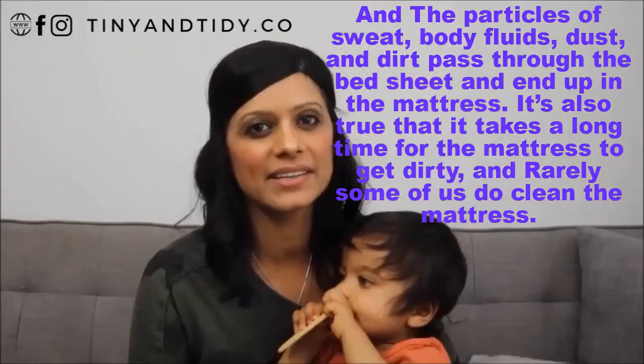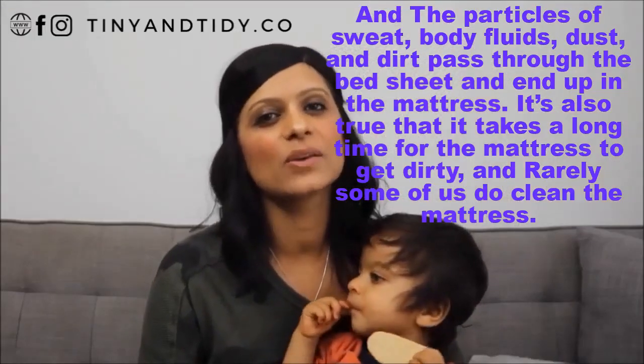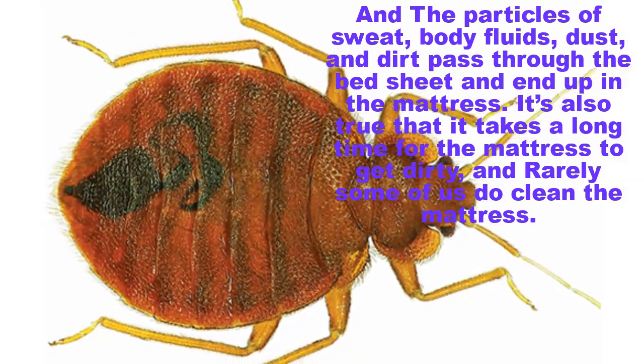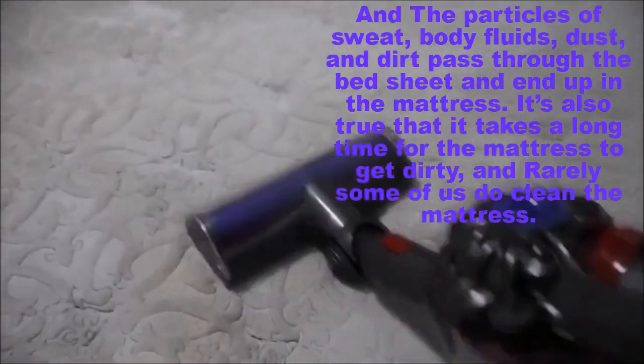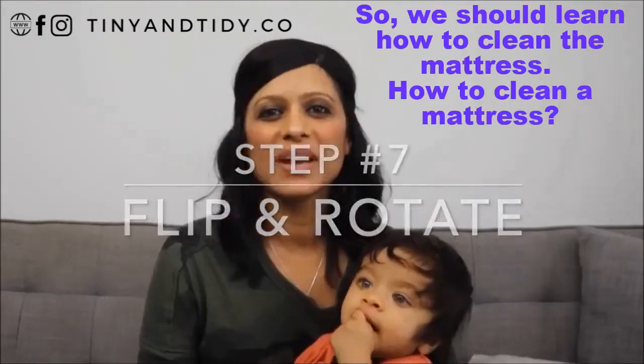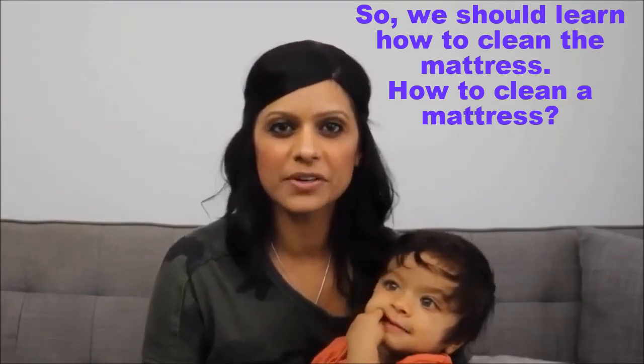And the particles of sweat, body fluids, dust, and dirt pass through the bed sheet and end up in the mattress. It's also true that it takes a long time for the mattress to get dirty, and rarely some of us do clean the mattress. So, we should learn how to clean the mattress. How to clean a mattress.